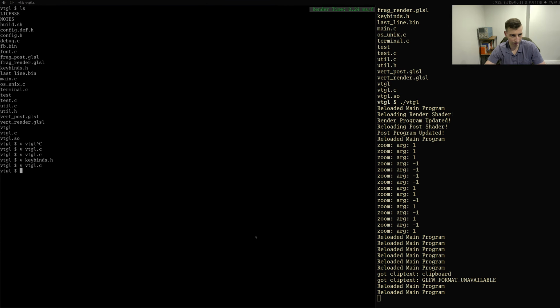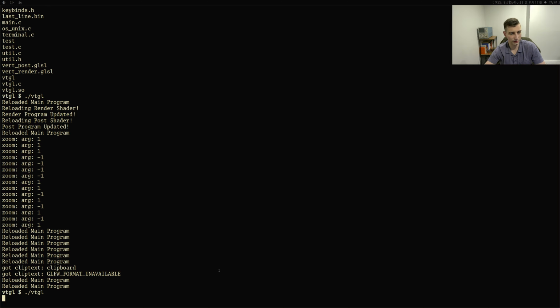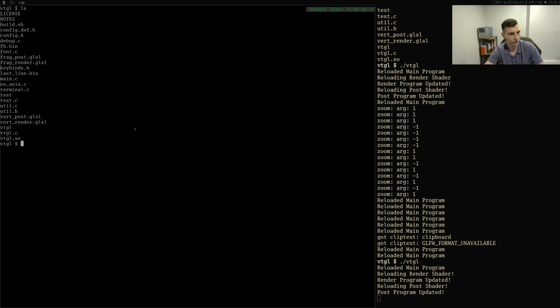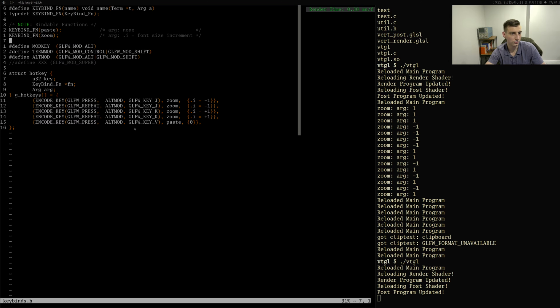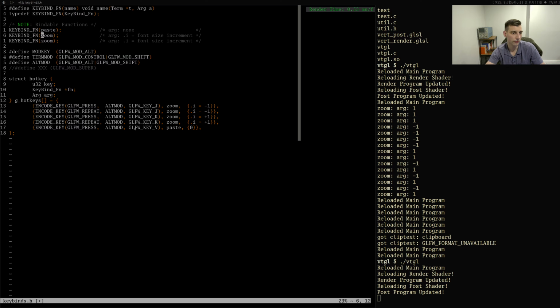I need to close this because the structure changed. So now we're doing key bindings. Line count increment.